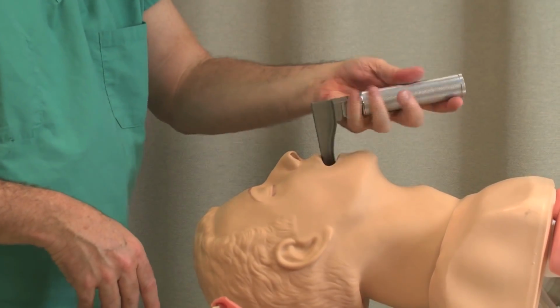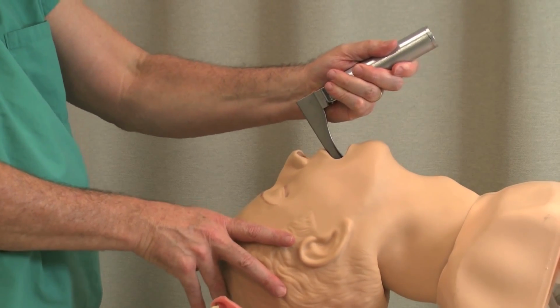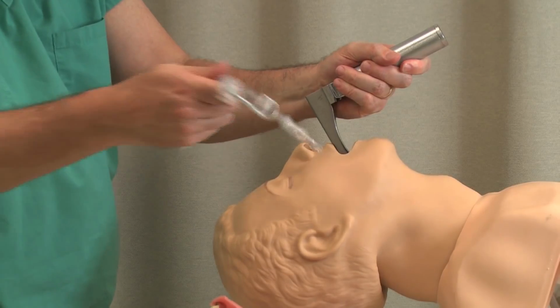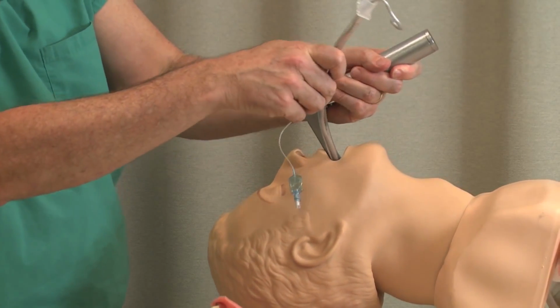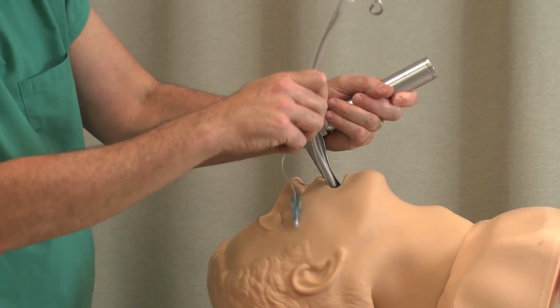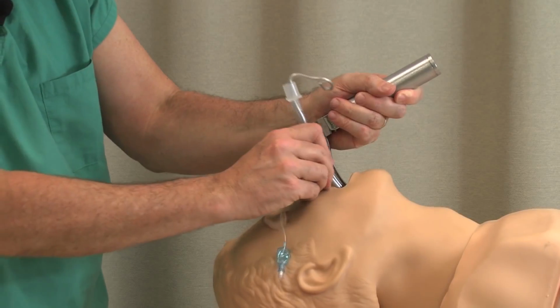So once you get the view, and again you lift, you might have to come back a little, the epiglottis pops down, and then you lift again. Now, I usually try to come in from the side a little bit so that I don't obscure my view. Slide it through the cords.